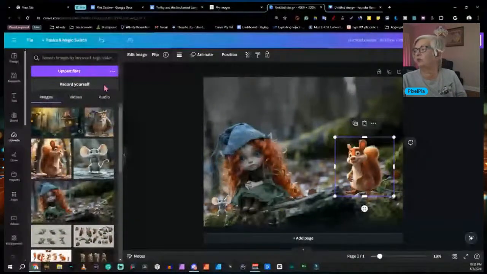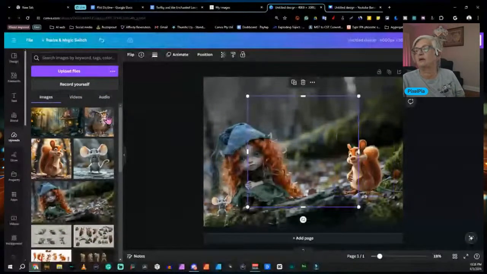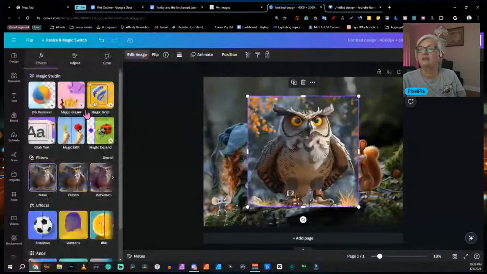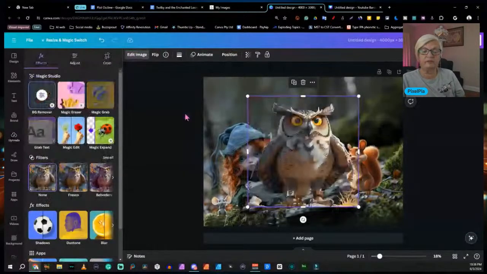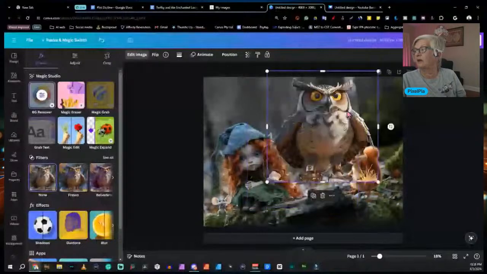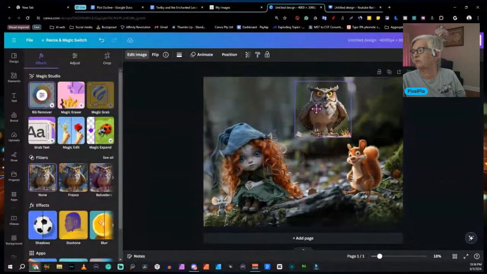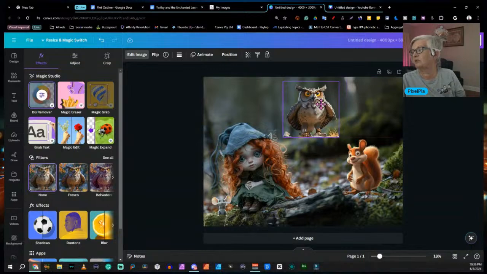And the third one I want in here is our owl. So I do the same, edit image, background remover. And I want him far in the background. I want him to sit over here.